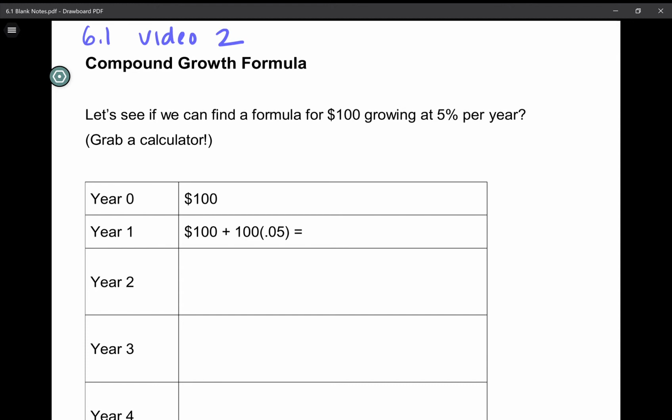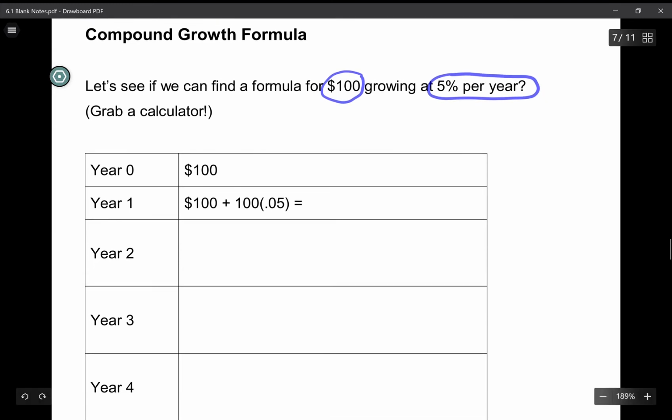All right, so let's see if we can find a formula for if we have $100 and it's growing at a rate of 5% per year. We're just going to work through this, do some actual diving in with the numbers. So with the year 0, our starting point, we have $100. At year 1, we have made 5% on $100, right? We get 5% per year. So we have our original $100 plus 5% more, 5% of $100 more. So I'm going to figure out what 5% of 100 is. I can actually do this in my head, but just to be safe, let's take 100 times 0.05, which is 5, and add that to 100, and we get $105. So after 1 year, if we got 5% a year, we'd have $105.